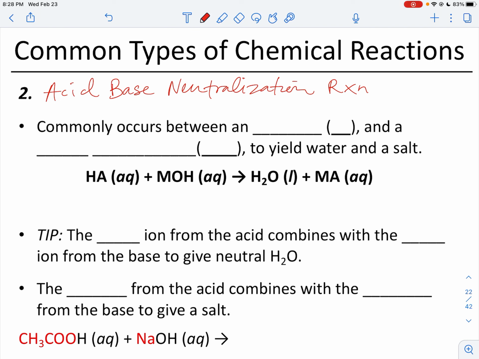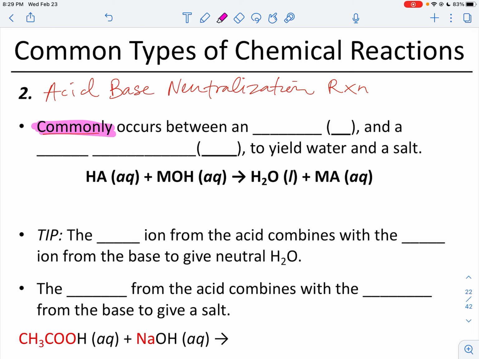I'm going to read this definition, this bullet point underneath, and then after I explain a few things, give you a more broad definition. So this says an acid-base reaction commonly, and I really want to emphasize this word for a second, commonly, which means this is not the only way to define an acid-base reaction. And that's just the nature of chemistry, there are so many different types of matter and reactions that occur between them that we can't always come up with a perfect definition to encompass everything.